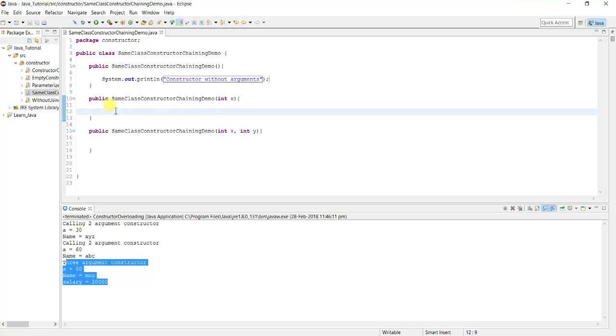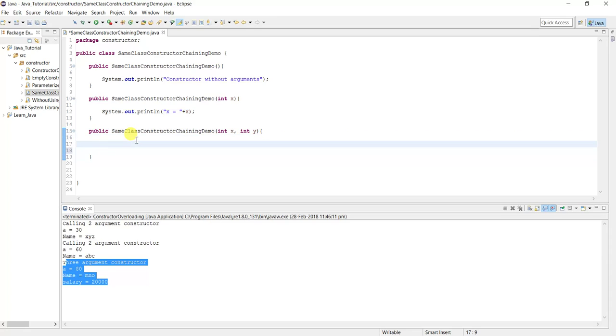Now let's print the value of x: x is equal to x, and now print the value of y: y is equal to plus y.